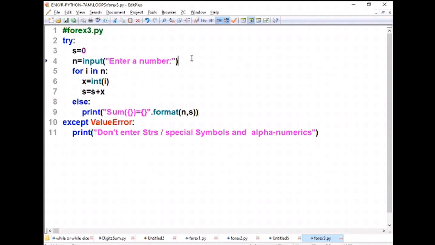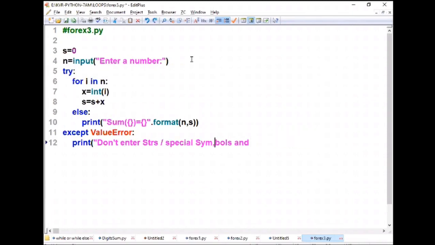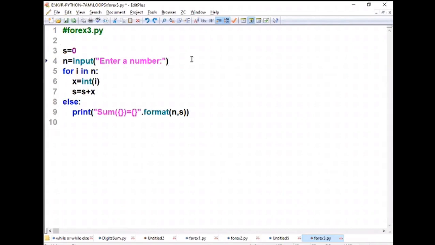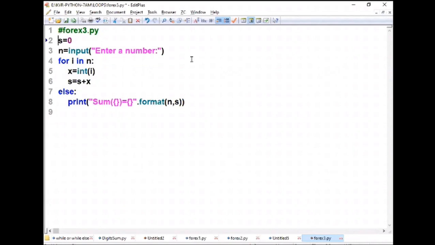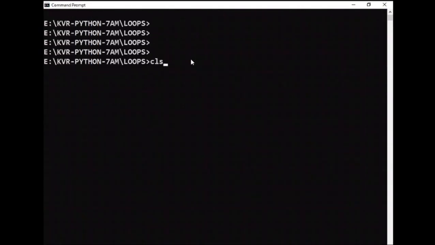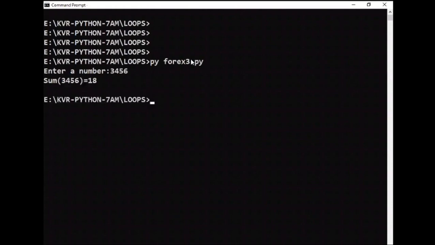If you want to address that kind of thing, there is one more kind of topic which we are going to come across. So at this point of time, this try, except, all these things, least bother about it. Least bother about these exceptions. I am just trying to show in this class what will be the scope of our programming, what we are going to learn. Is it okay? Fine. At this point of time, we are able to understand. So enter the numbers 3, 4, 5, 6. I got the result like this. Other than that, if you enter, I have shown you how we are going to handle it further.